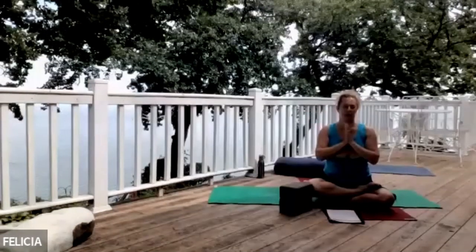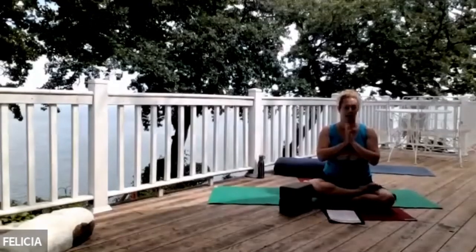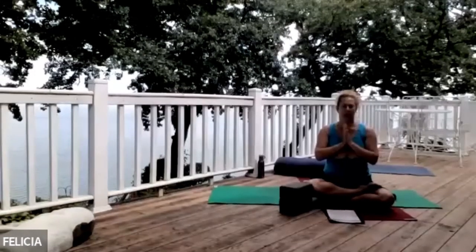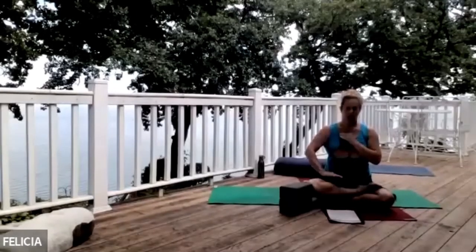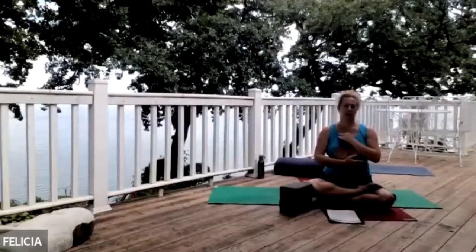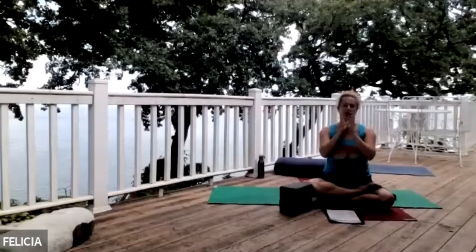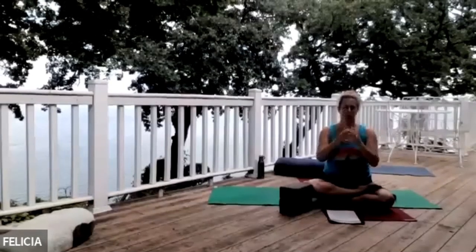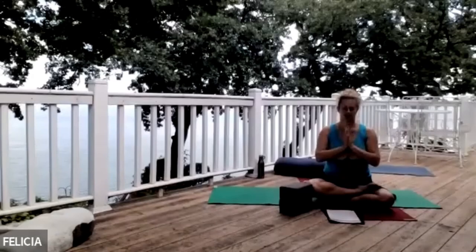Roll on over to your side, hugging your knees into your chest first, and let the head come up last as you push yourself to seated when you're ready. We'll end the class with the chant of Om to seal off our practice today. Ah is at the bottom for support. Ooh is to feel the goodness in your being. And Mm reverberates the scent of loving kindness out through the mouth and the nose, the eyes and the ears. Join me if you wish, or just bathe in its vibration.